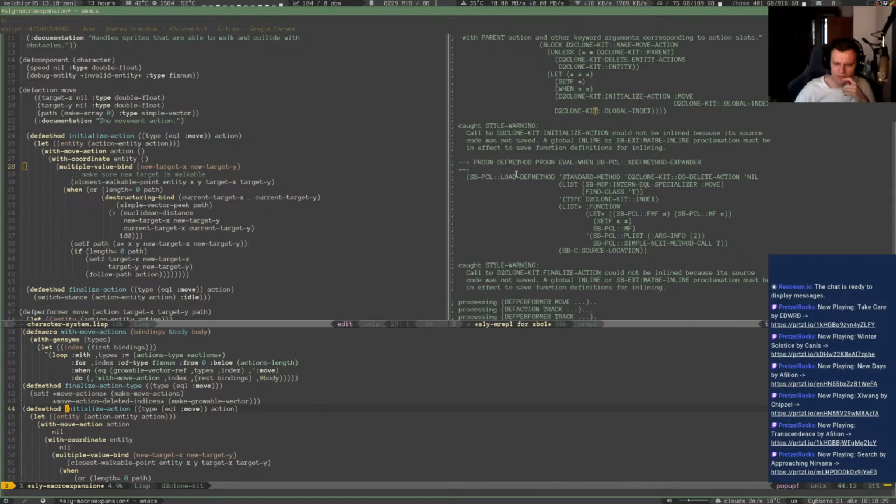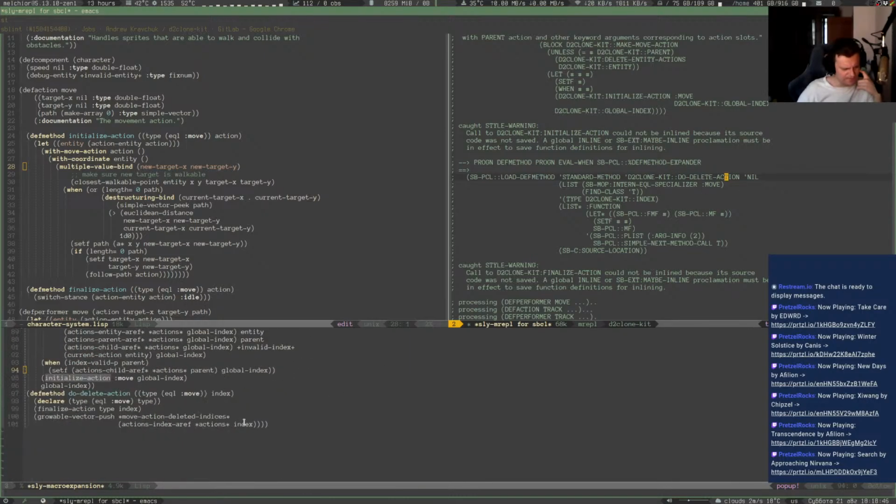Yeah, it's also one more warning about this next finalize action, I believe. So, yeah, let's see, def method expander, load, def method, standard method, do delete action. Wait, what? Oh yeah, this one. So, code style warning, call to finalize action could not be inlined. This is plain weird.